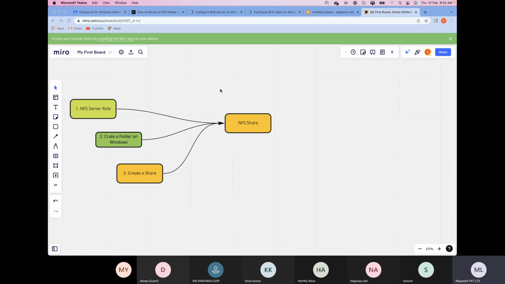Sorry, I was talking on mute. So see, NFS share creation was our target. We created the NFS server role first, created an empty folder in Windows, and used that as a share. So we have created a share and mapped this folder. Okay, are we clear with this mind map, guys?